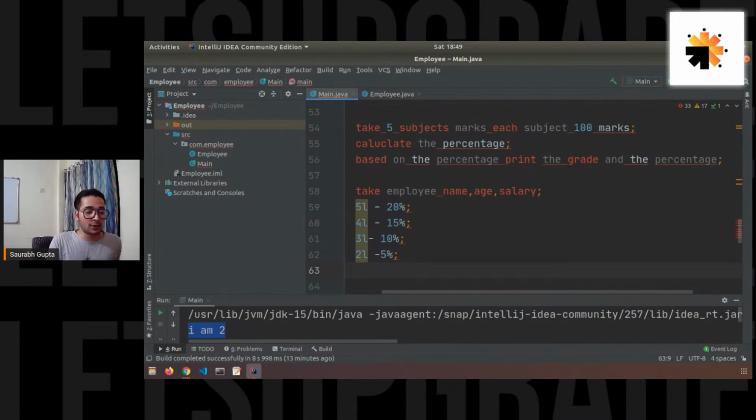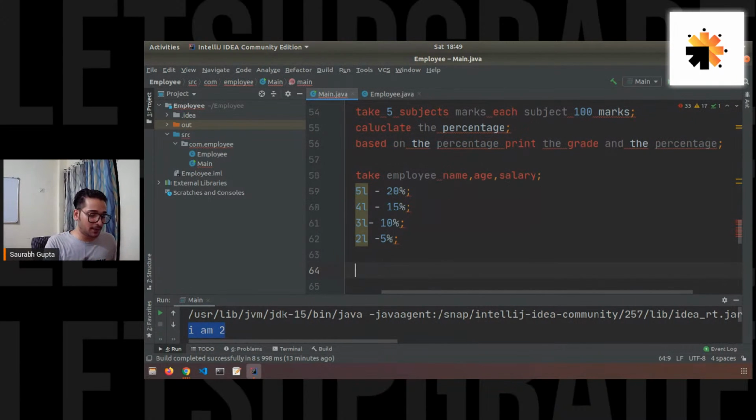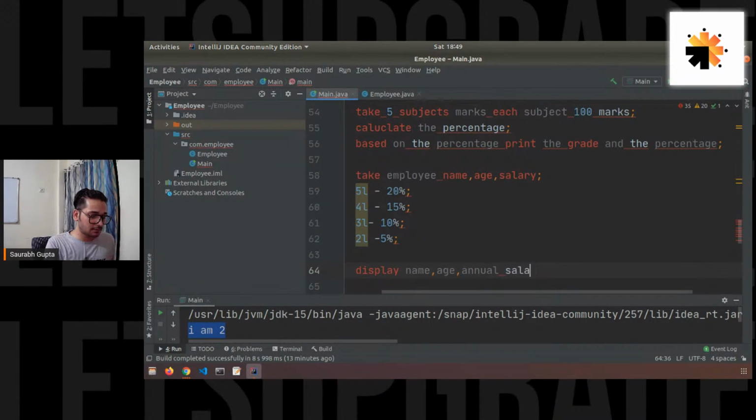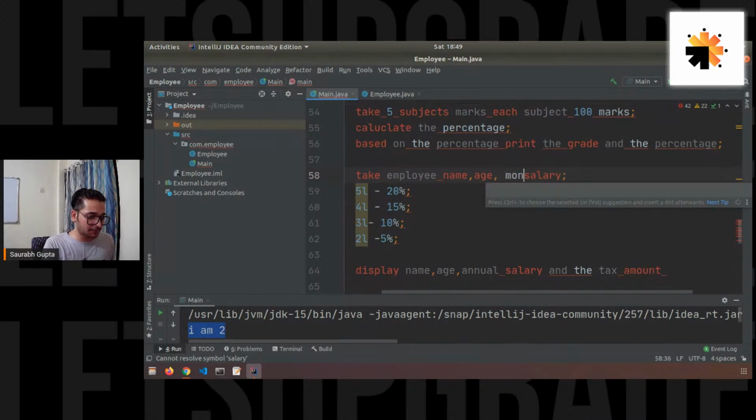So what I want people to do here is take employee's name, age, and salary, and when you display, show name, age, annual salary, and the tax amount. And when you take monthly salary, fine, one more thing. Don't take age.